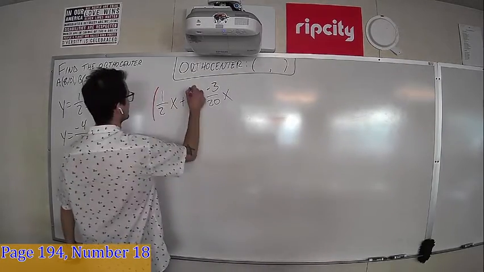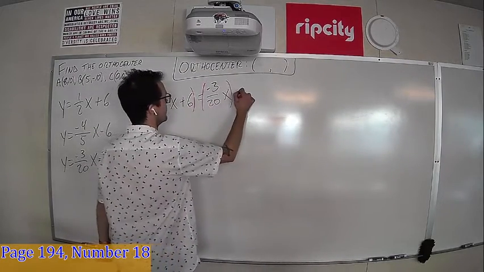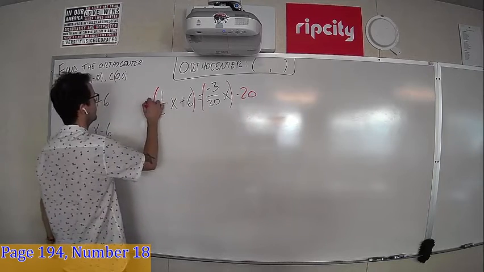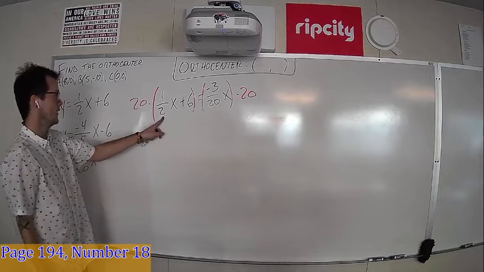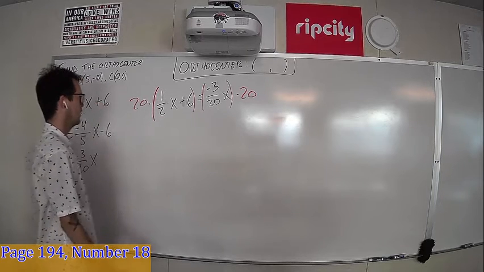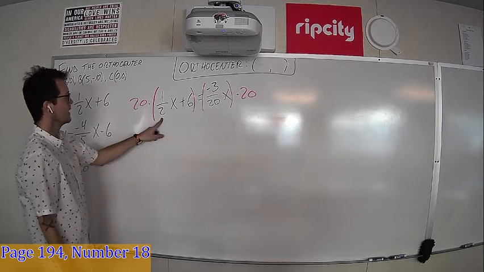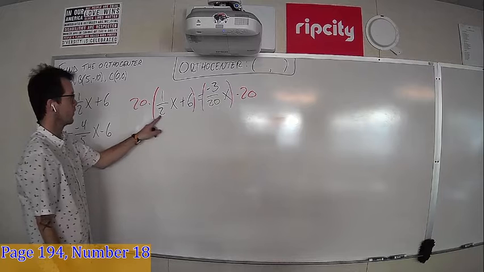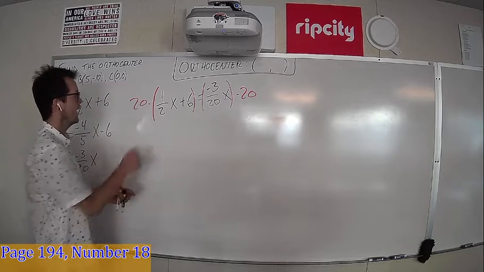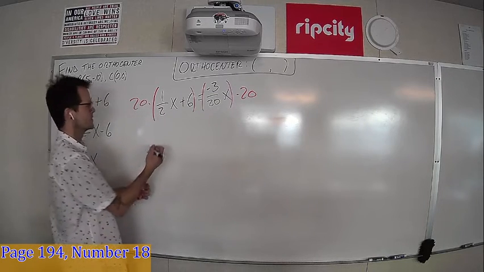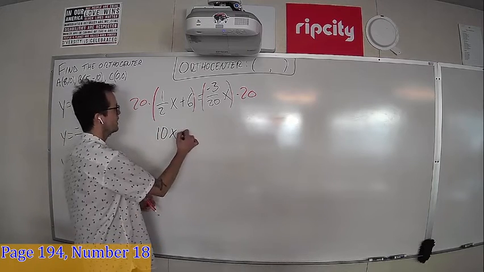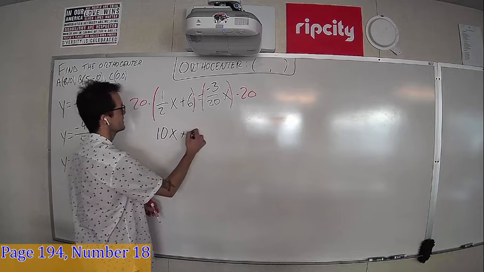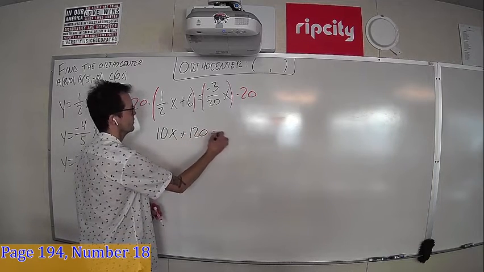And what this is going to do, although the numbers are about to get a little bit bigger, it's going to remove every fraction from here, because this is also a factor of 20, and then this 20, of course, is going to go away. So 20 times 1/2, or 1/2 x, if I have half of an x and I have that 20 times, that's going to turn into 10x, plus 20 times 6, that's a constant of 120.